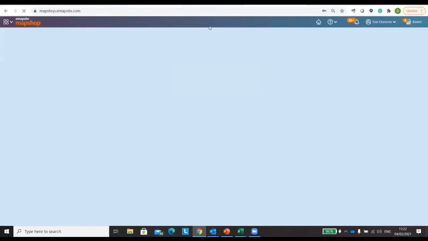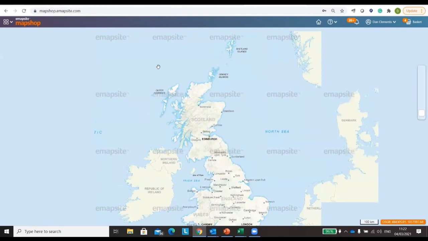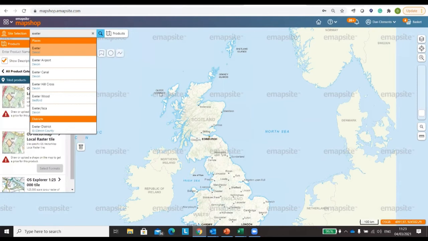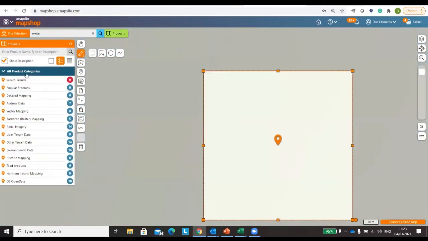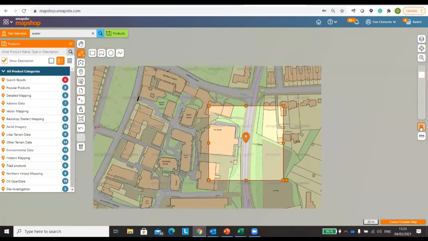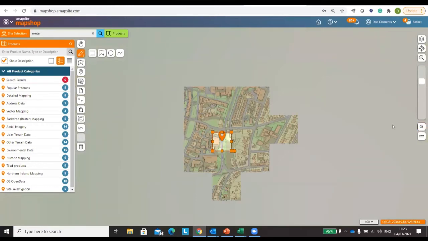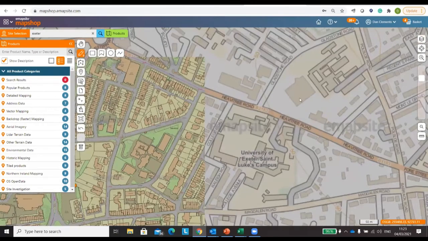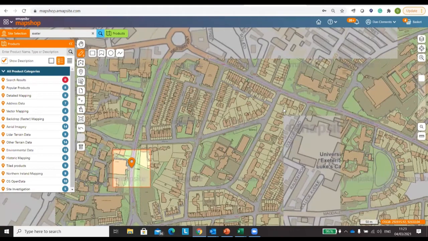So very quickly, in terms of how to access this data, just to get a quick location up on the site. When you log in, you do your site search, you should get the MasterMap view if you're zoomed in on a close enough scale. If I was to zoom out and I'm looking at a bigger site, it will naturally get to a point where it will change, like it has done on the screen for me here, to a more zoomed out scale, going out to the 1 to 25,000, 1 to 50,000, depending on how zoomed out you are.